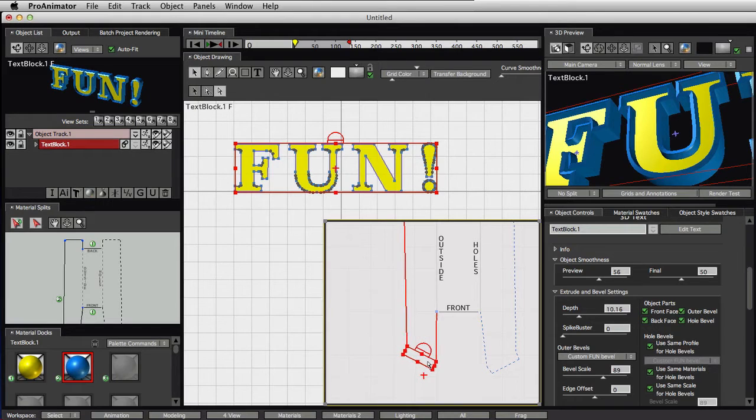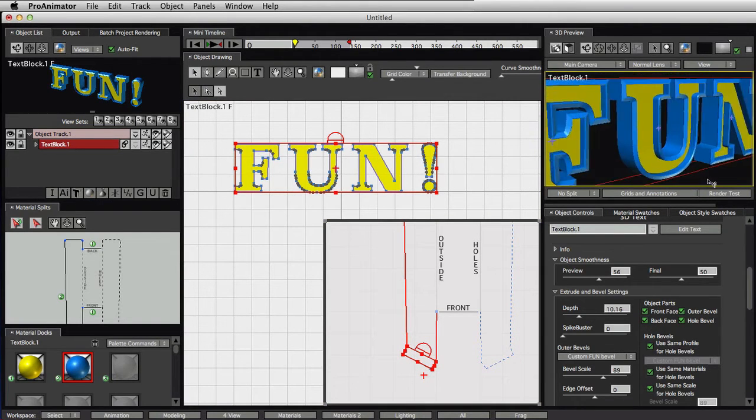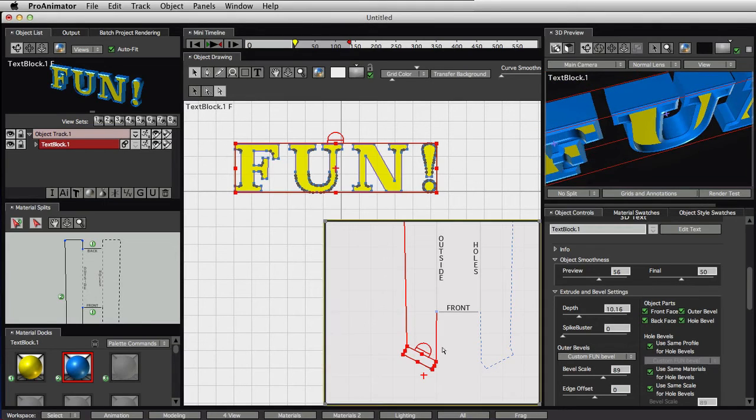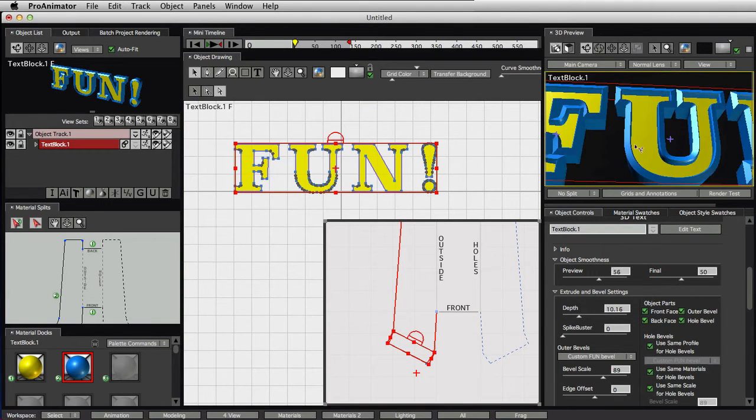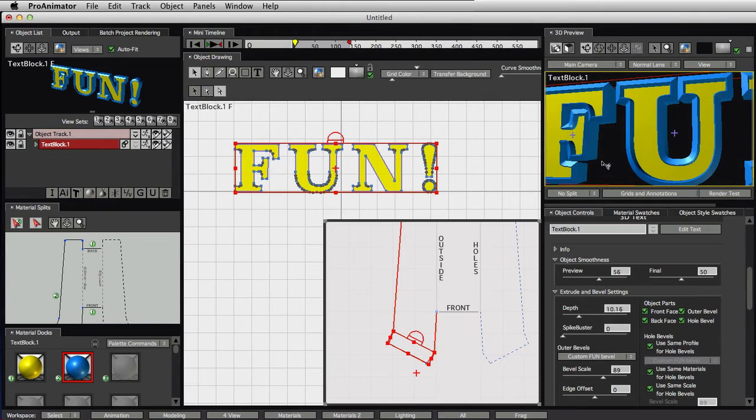Okay, so let's take this guy and put him about right there. You see it's already creating sort of a cool look. It's taken us to the next level already just because we are playing with it and getting these nice off-axis bevels now. So that's starting to look pretty cool. But let's make it look a little bit neater.